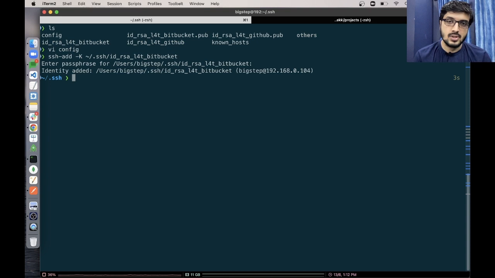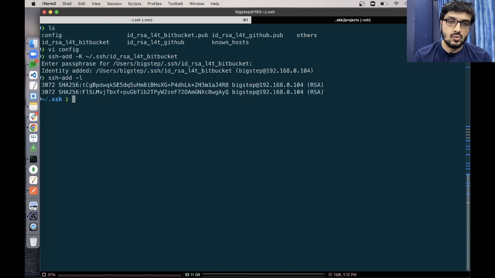Now the fourth step is to copy the public key. If you want to see the list of all the identity files as part of the SSH agent, you can type in the command ssh-add -l. It will give you all the keys present in the SSH agent. Since we already had the GitHub one and now we have added the Bitbucket one, in total we have 2 keys present in the SSH agent. If you want to remove all these 2 keys entirely, like you want to purge the SSH agent, you can type in the command ssh-add -D. So it's up to you.